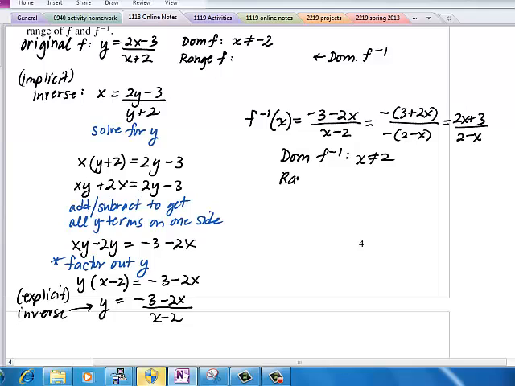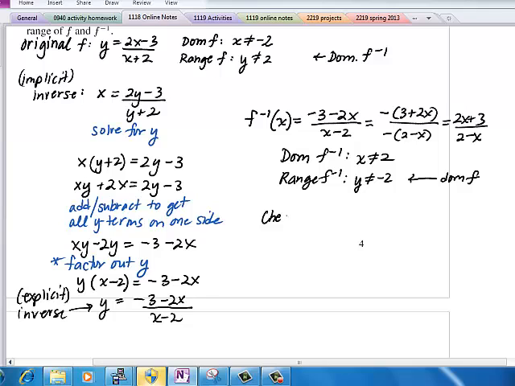And then again, the range of this f inverse, not so easy to tell without a graph, but it's the same as the domain of f. So I can go back now and fill in the range of f would be y can't be 2, from the domain of f inverse, and the range of f inverse would be that y can't be negative 2 because that was the domain of f. So x and y reverse spots.